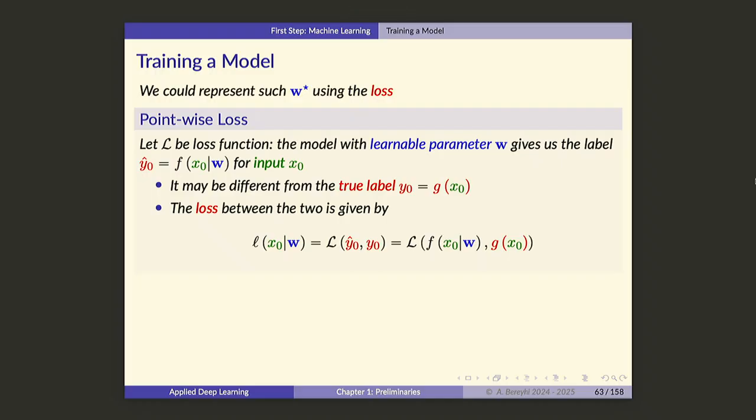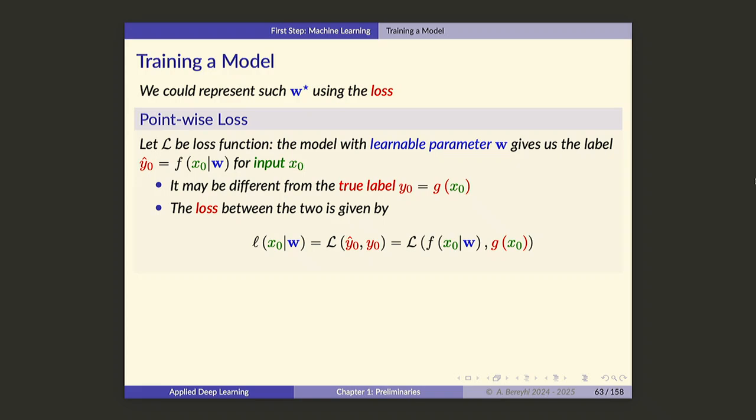Now, what I'm going to do here is define something called pointwise loss. And what do I mean by pointwise loss? It means that I'm going to look at one single possible input to my model. I pass it through the model. Weights are fixed, right? So I pass it through the model. I'm going to look at the output, right? And then for that single point, I compare the output of the model with the true label, with the output of the true function. OK? So I'm going to get x0. This is one single point, just one single point.